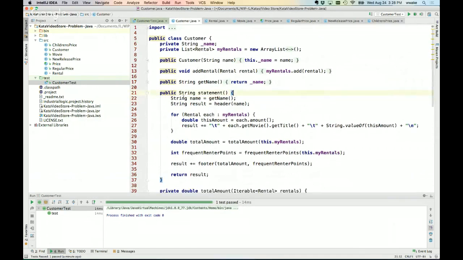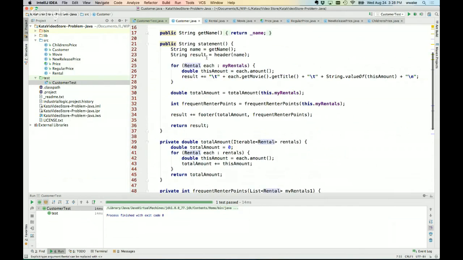So one thing I see at this point, I guess I've got a couple things. Somewhere along the way I updated, so I get the little fancy commented things here. We don't have to have those with the 1.8 version we're using. Okay, so we've got the statement. We've pulled out a little bit of the parameters it needs. There's that my rentals being used all over the place. We'd like this line item maybe.